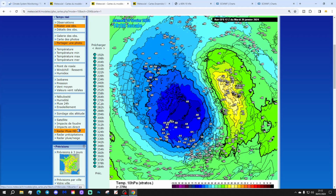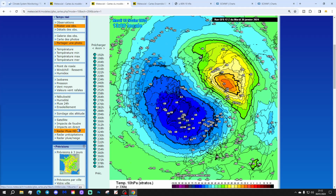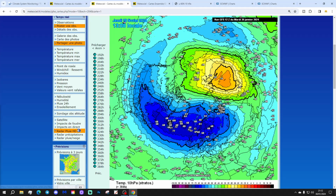Into the extended with this GFS run, we start seeing quite a significant warming of the stratosphere taking place again over Russia. So renewed strat warming appearing there, and again a bit of a displacement of the polar vortex going on by the middle of February. See the blue colours being pushed out into Canada, North Atlantic and into northern parts of Europe by that warming stratosphere. That was set up by the 15th of February, so quite a significant warming of the stratosphere over Siberia, penetrating into the North Pole, short of an SSW, but certainly a significant warming and enough to cause yet another displacement event of the polar vortex once again.